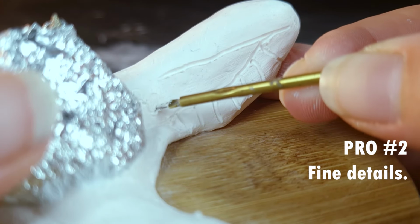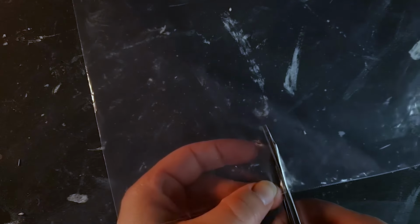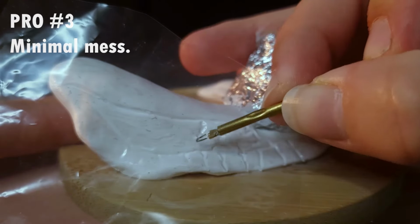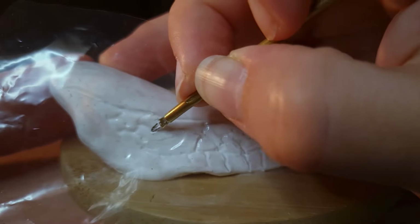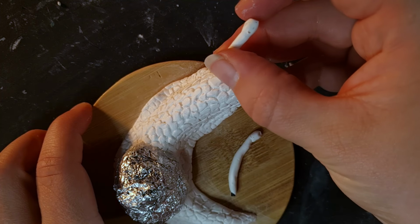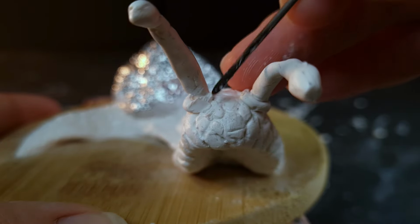I'm using a small loop tool and I'm gently carving out fine lines. Then I use a dry brush to brush away the excess that I've carved out. Another way to add details is by adding pressure through a sheet of thin plastic, like a sandwich bag. This way the details come out a little bit softer, but a lot less messy. I'm still using the same tool, but instead of carving, I'm just adding a slight pressure. The antennas I'm sculpting separately over a strip of garden wire to support their shape, and now I'm joining them up with the body. At this point, I'm about to pre-bake the body of the snail, so let's see how the air dry clay is going in the meantime.